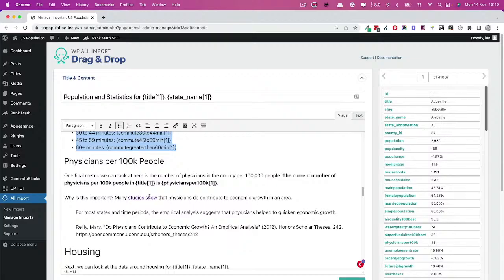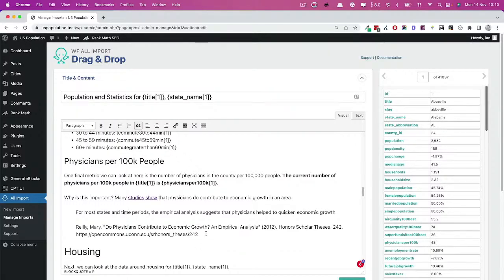So there were a couple of studies that I linked to here that have researched this information, and in fact they've concluded that the number of physicians in an area do contribute to economic growth. And then I've put a quote in here from this paper by Mary Riley, which basically says, for most states and time periods, the empirical analysis suggests that physicians helped to quicken economic growth. So this is a good one to look at.